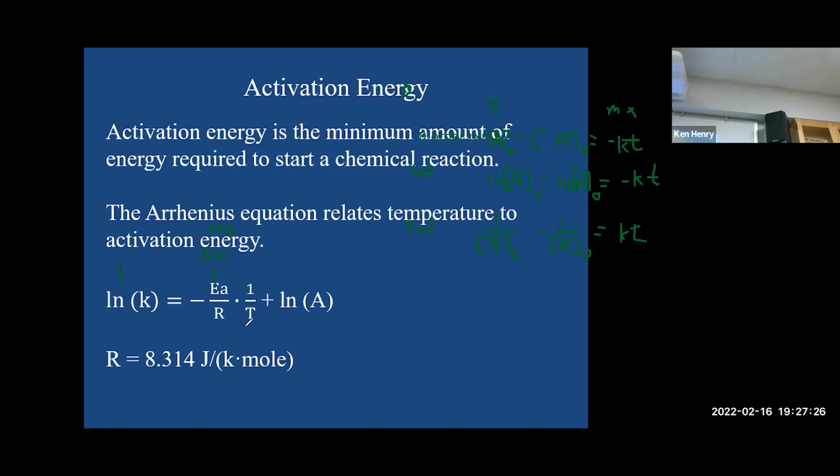Okay, so let's say we had 100 degrees here, and then we go from 100 to 200, and we're just gonna say R is a constant, so we're not gonna worry about it. So we're just gonna say 1 over 200 minus 1 over 100. Okay, put in those values, and then solve for K. Negative. And then we'll take the exponent.